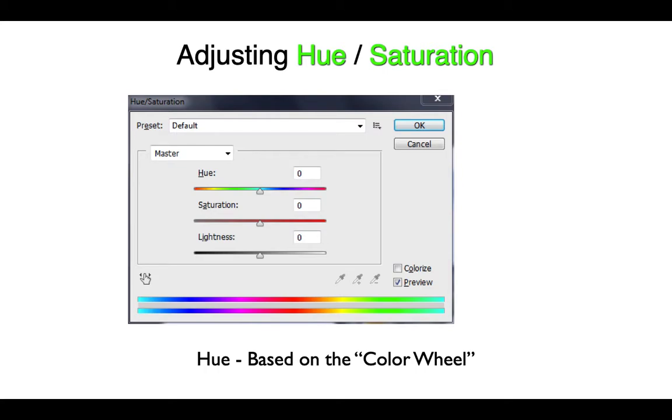The hue and saturation is based on the color wheel. You'll see these sliders there, and just because the slider is on blue doesn't mean that's what color you're going to make it, or just because you slide it to red doesn't mean that's what color it's going to change to. If your object is already yellow and you add blue to it, it's going to turn into a different color. It's going to turn into green, actually. Or if your color is already purple and then you go over to the green section, it's going to be a different color. So you'll have to play with the slider a little bit to figure out exactly how to get the color you want. So again, hue is the color, saturation is how much color, lightness is, obviously, how bright a color.